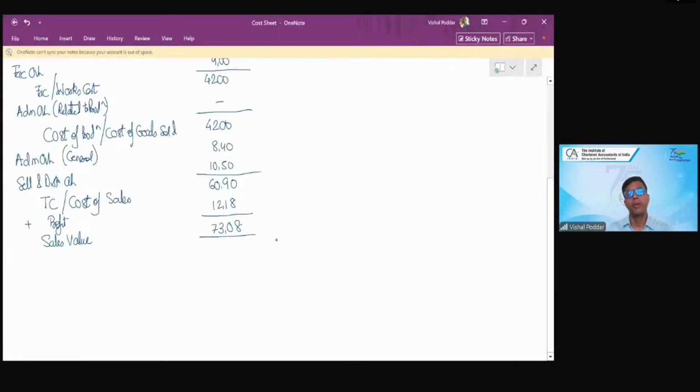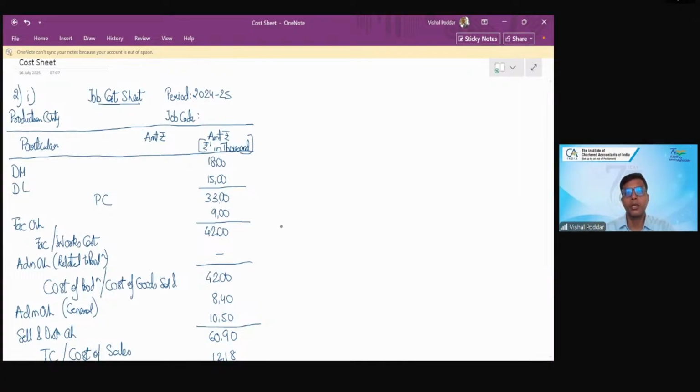Now, in order that I prepare the cost sheet of the second part, I need to first determine the overhead absorption rates, which, if you remember in our previous class itself, when we were revising overheads, we named as ORR, which means overhead recovery rate. So these are parallel terms: overhead charging rate, overhead absorption rate, overhead recovery rate.